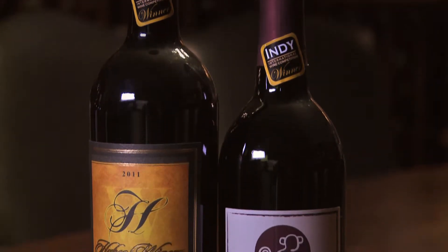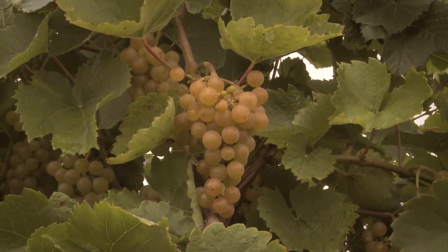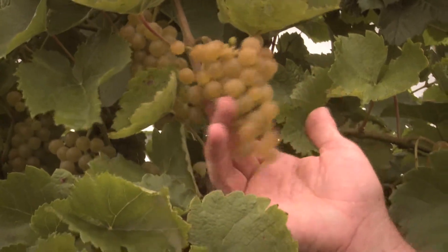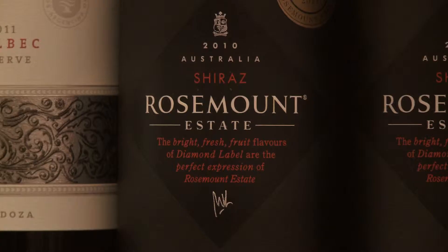Those oak barrels contribute some of those spicy coconut, vanilla, cinnamon, and nutmeg kind of notes. The grape is a very, very complex plant — it can create a lot of aromas that other plants make themselves as well. We sometimes see citrus fruit, berries, and apples used as descriptors for a particular glass of wine, because those identical chemical components are actually made by the grape and released during the aging process.